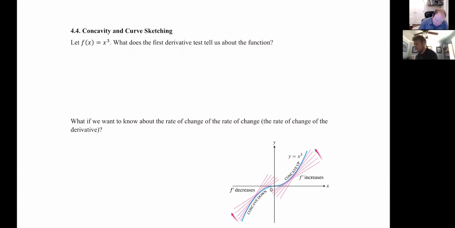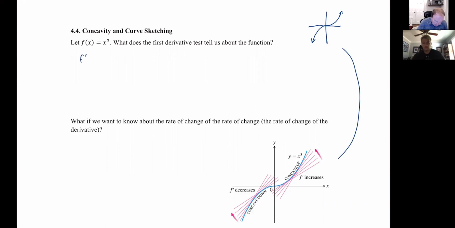So let's go ahead and just recall the first derivative test and what it tells us about a function. So right here, we have a cubic function. Just recall a cubic function has the end behavior that it goes down on the left and up on the right. And the most basic cubic function has this shape. And again, we can see it more explicitly and cleanly written down here.